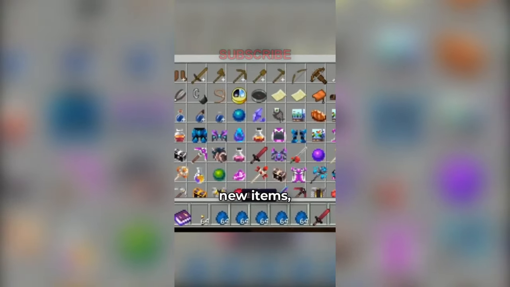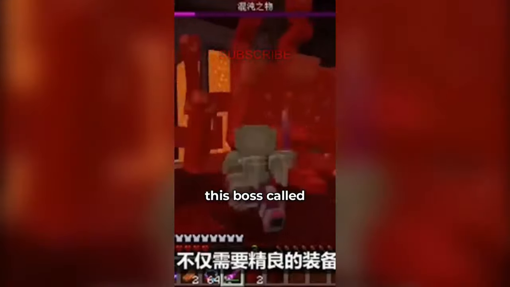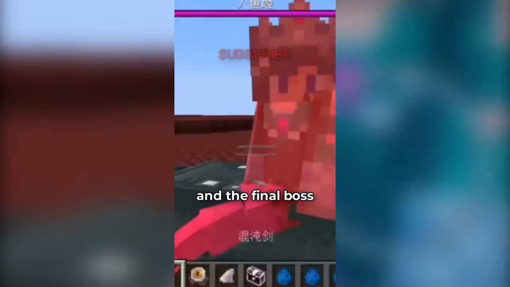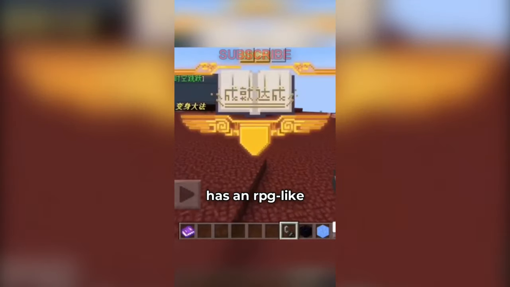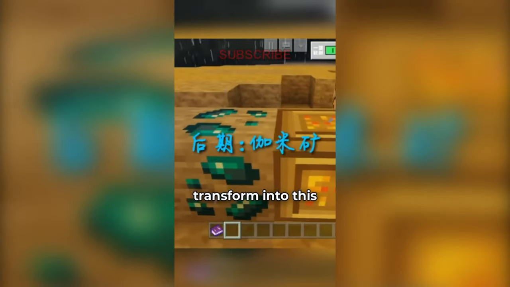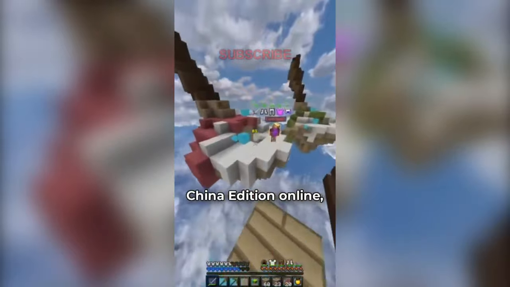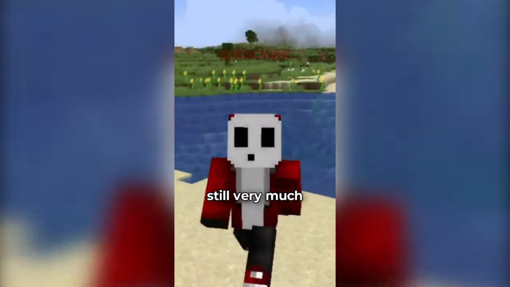With a ton of new items, new mobs, new bosses, like this Cyclops boss, this boss called Chaos, which is by far my favorite, a fire shooting mage, and the final boss, which is a mermaid. These four bosses spawn in their own structures, and China Edition also has an RPG-like leveling up system. There's some new ores as well, and you can even transform into this weird-looking entity. There's very little gameplay or information about China Edition online, making it difficult for anyone who lives outside the region to find information about the game, so there's still very much that is unknown.